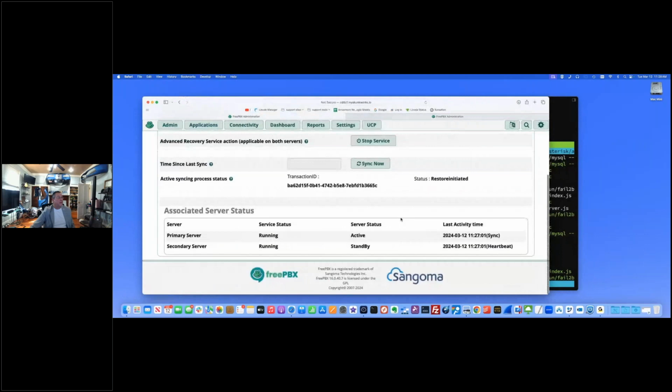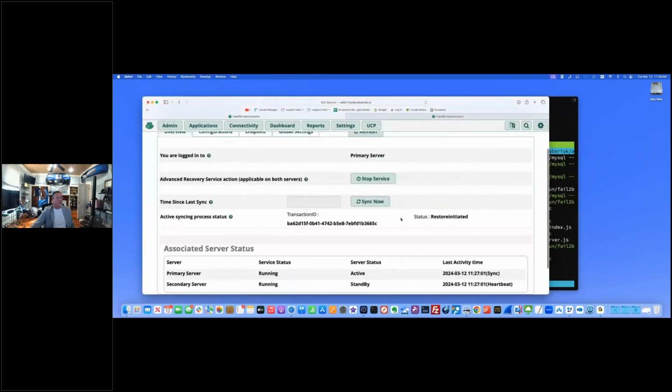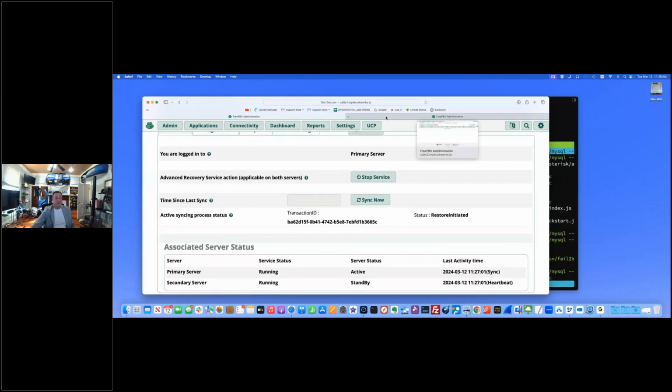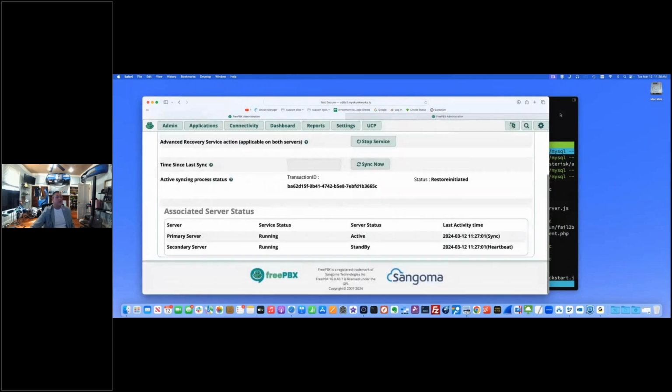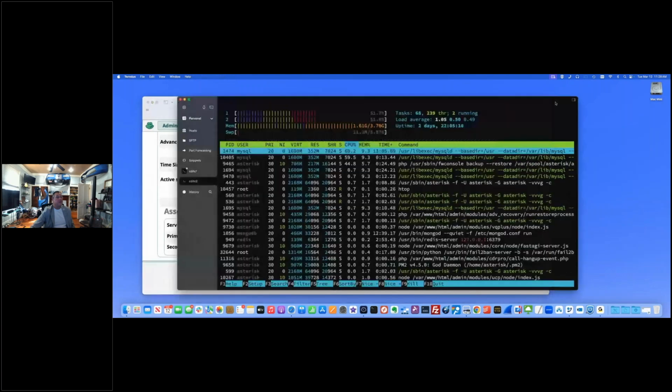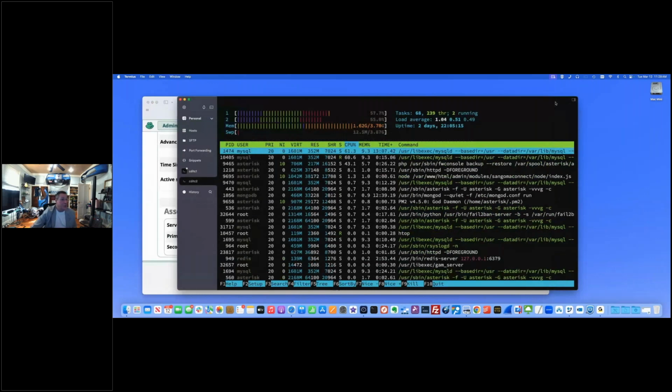How long has this module been around? This one's been around for a couple of years. It's a very mature module, quite a popular one in the product set. Those of you that may remember, we had an HA module previously. We discontinued that module to favor the new features in the Advanced Recovery module. Indeed. It gets better around the end, guys, just so you know.